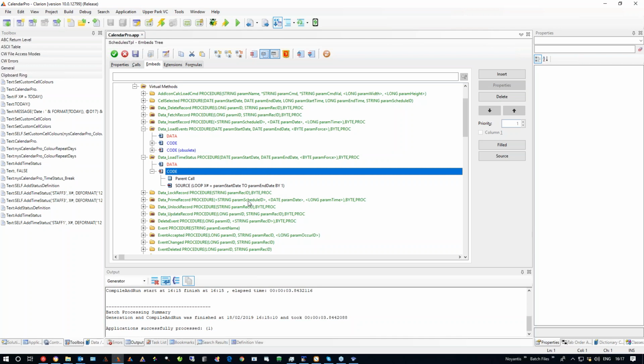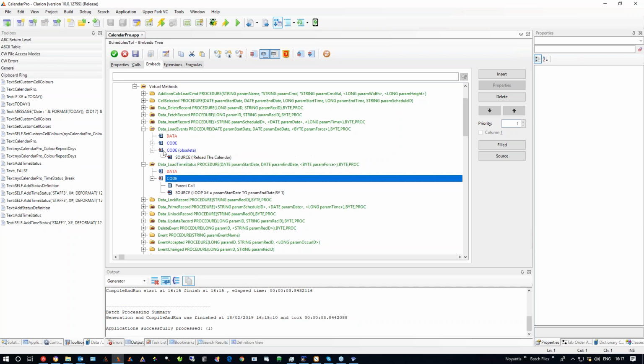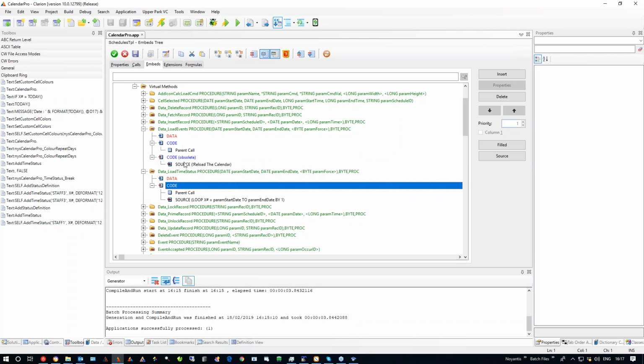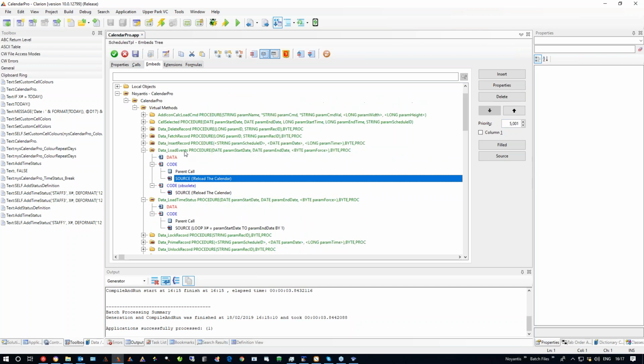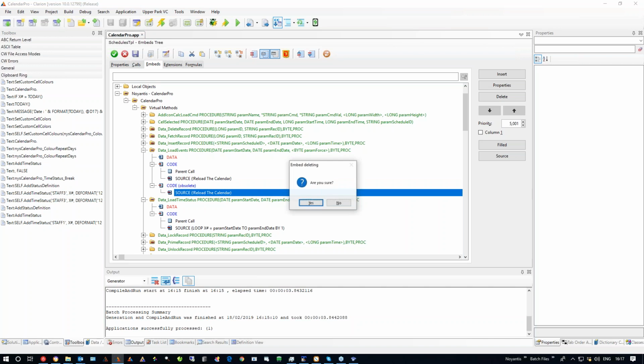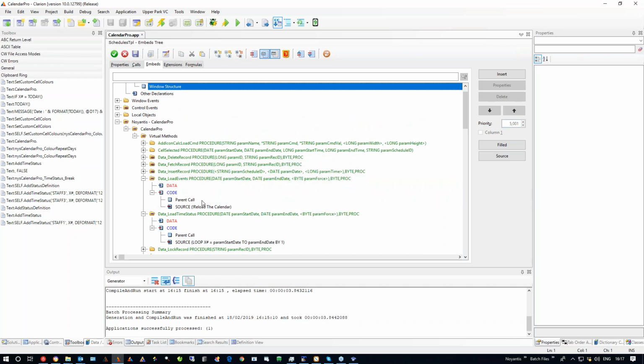So if it was in the file load records, which is really where it should have been, then it would go into the data load events automatically. It would come in as an obsolete embed point, but it would still be called in the correct place. If you wanted to, you could move it to that embed point and remove that one, but that's just to tidy things up. The old embed points will transfer to the new places automatically for you. So you won't have to do anything from a code point of view.